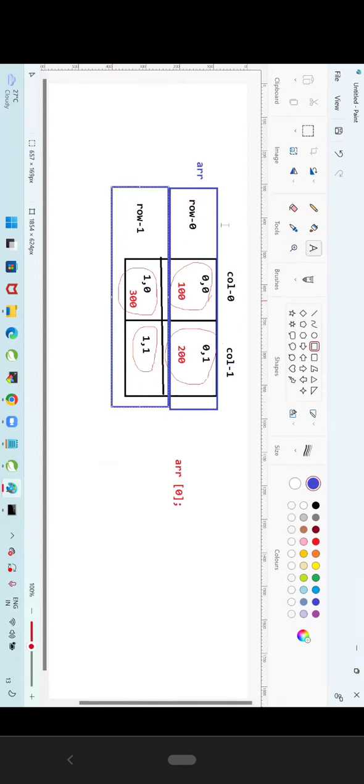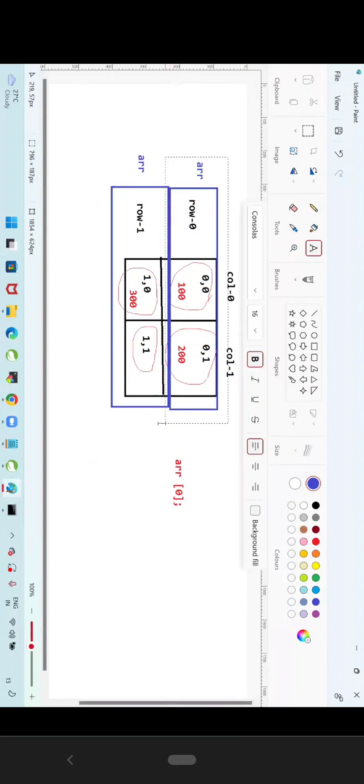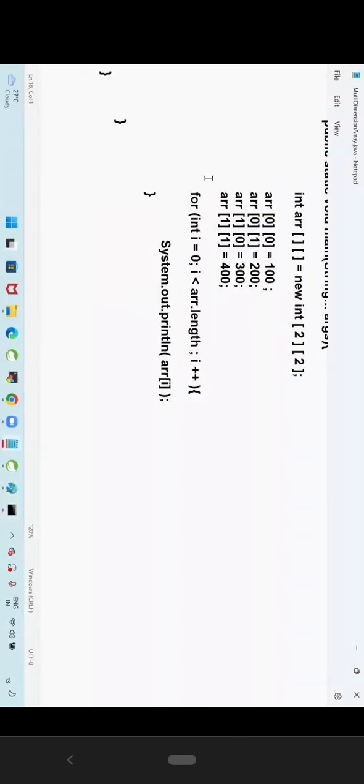So there are two arrays available. In the first row, one array is available. In the second row also, one array is available. So that's why whenever you write a loop with one index, array of i, you are passing just the row index. You are not passing the column index.